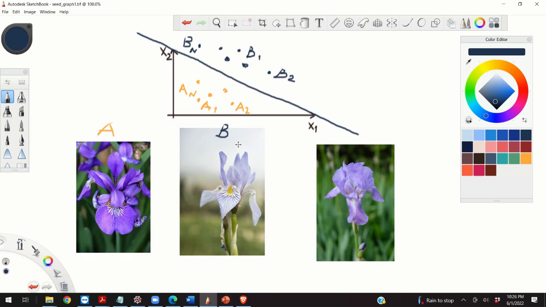Okay, so the machine learning classification algorithm will try to find the slope and the intercept of this line such that these two sets of points are somehow optimally separated. I'm not going to go into mathematical details explaining how the classification algorithms work.